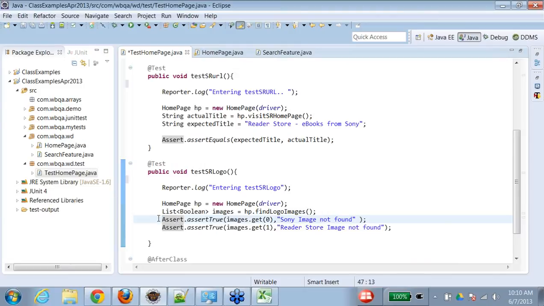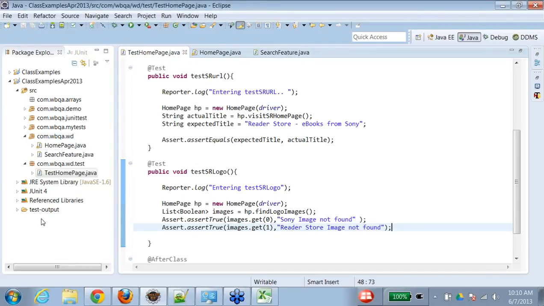So when an exception is thrown at a particular line, we know it will not go to the next line. So what we can do is put this into a try catch block. Even if it fails, it will throw an exception, go to the catch block and come to the next line, right? So we can do a try catch block here, but instead of doing that, let's do one thing.